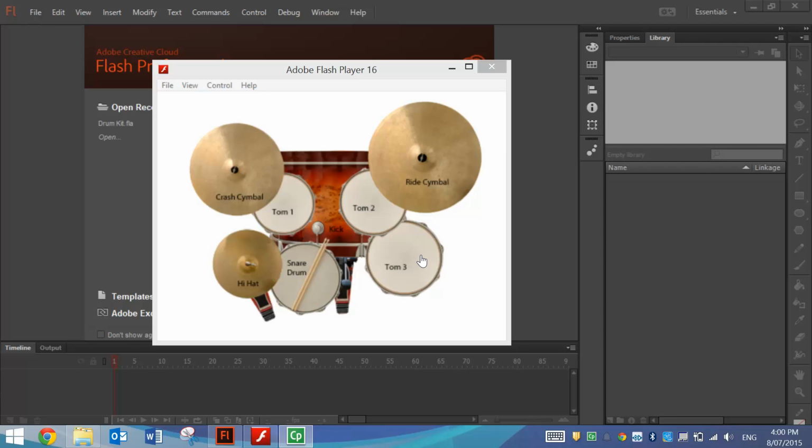In this video, I'm going to show you how to create an interactive drum kit in Adobe Flash. So basically all the user has to do is click on any piece of the drum kit and they will hear a sound. I'll just take my headphones off for a moment so you can have a listen to how this works. Watch as I click on the drums, a sound should be played.